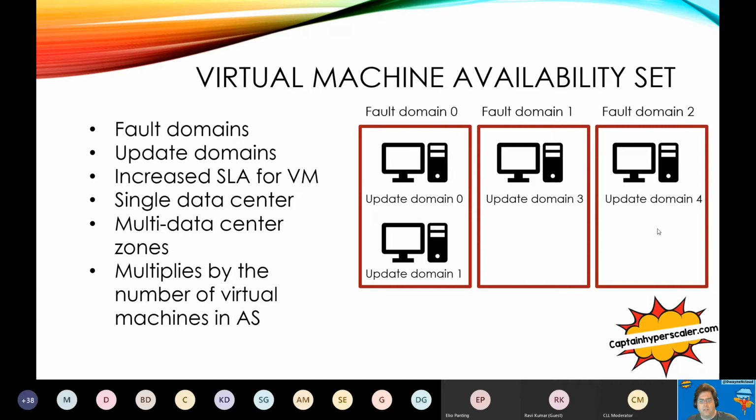Now, Microsoft does a good job to make sure that they move your snapshot and can move your machine for scheduled maintenance, as well as they do rolling updates. They're not going to do a wholesale update across the entire ecosystem at one time. So that's why defining different update domains is going to make sure that you may have one machine that is being taken down due to an update, but your other three are not, in this particular example.